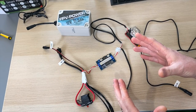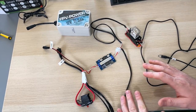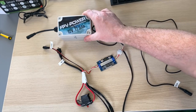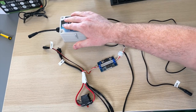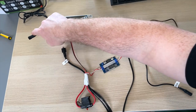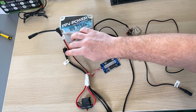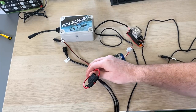All right, this is, I guess you'd call it, the three-step solution I've got for my personal tank. It all starts with the battery itself here. Power comes into the battery from a charger lead, which literally just connects straight into it. It's got its own little safety devices in there. But all power coming out of the battery is going through this fuse here.